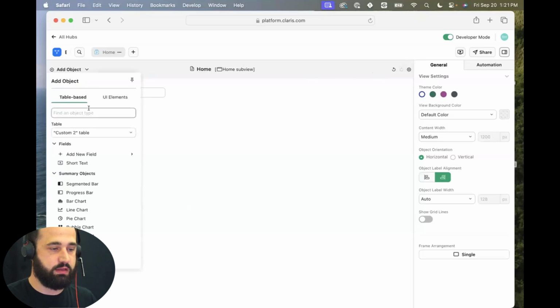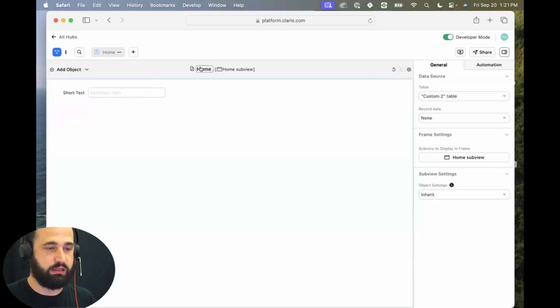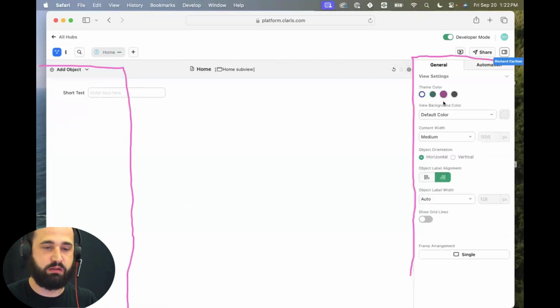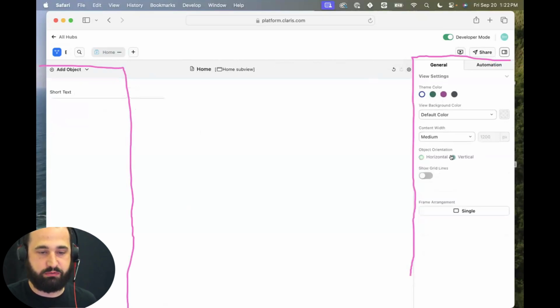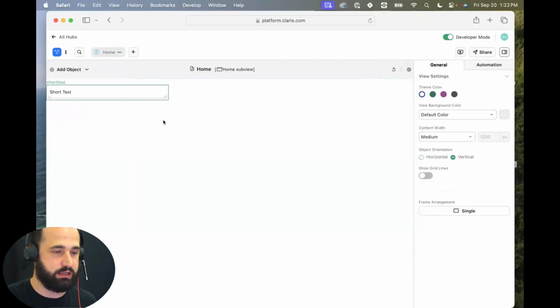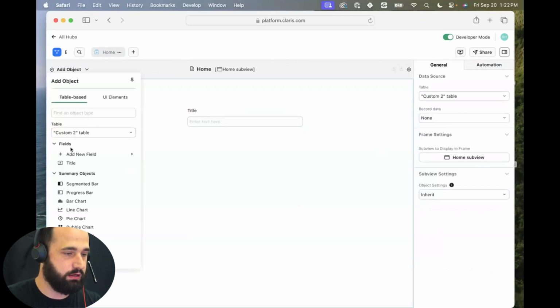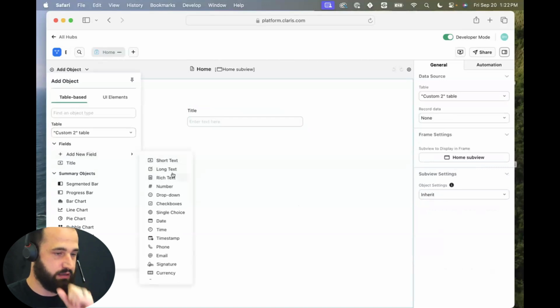I've got this thing that allows me to add objects. I've got the title of the view itself. We will come back to subview and that notation when I build the next view as we build in a little more complexity. And then this gear gives me the view settings, for the view itself. What I want to do here is specify object orientation so that any new object I drag onto this will automatically have an orientation of the title and then the actual data entry. So for this, we will call it, I don't know, title. And then I'm going to add another object here to capture the description.